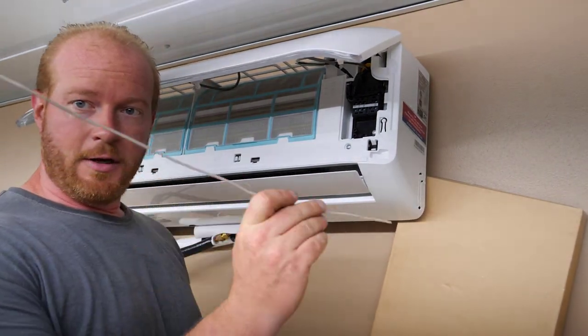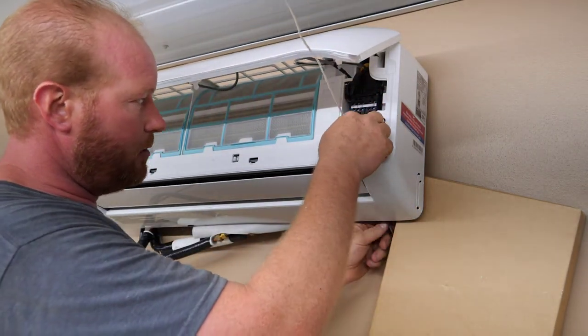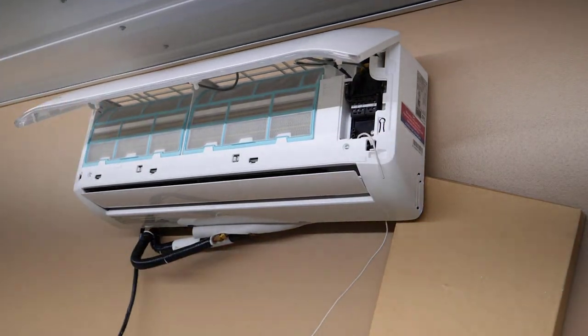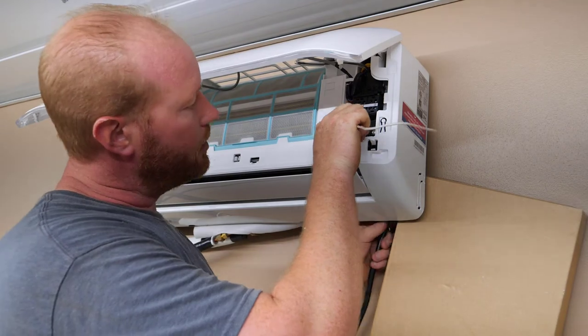So I got a piece of 12 gauge electrical wire. This is leftover house wire. It's a solid core wire. So we're just gonna shove that guy down through there, bend her over so she doesn't fall away. And then we're gonna tape our electrical wire onto that. Now that we got it taped on, we can go ahead and pull that guy through. We're just gonna guide it up there. Don't have to worry about the wires coming apart this way.